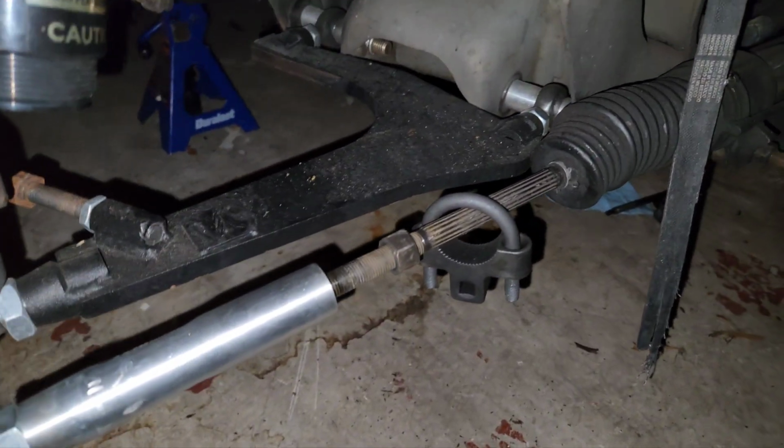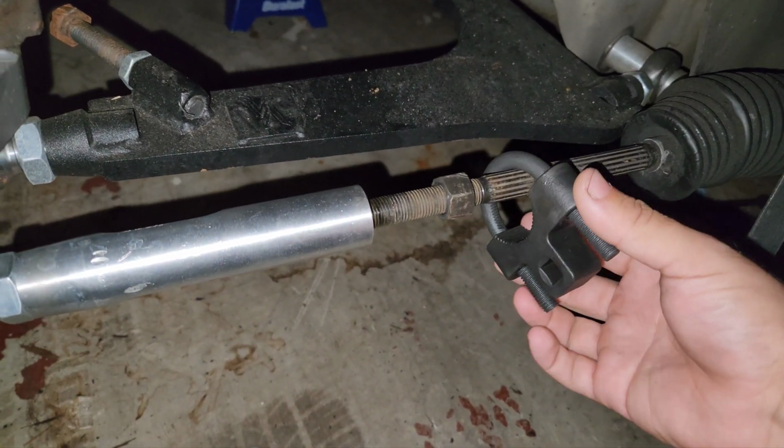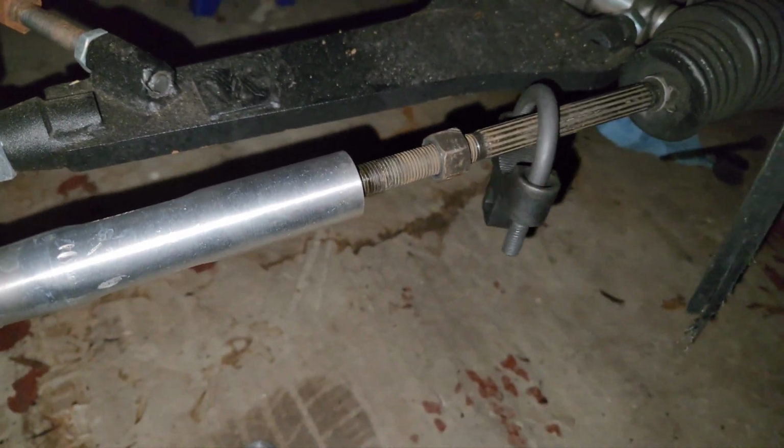Alrighty guys, it is the next day. I went ahead and got this tool, and it is way too big, like not even close. So I'm not sure what I'm going to do, but I'll get back at you once I figure it out.